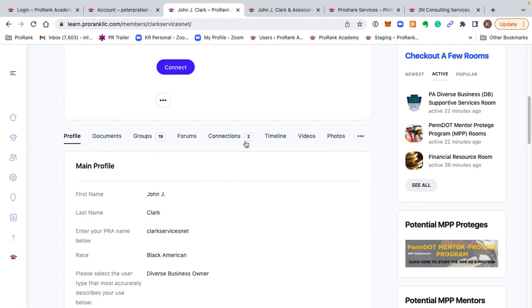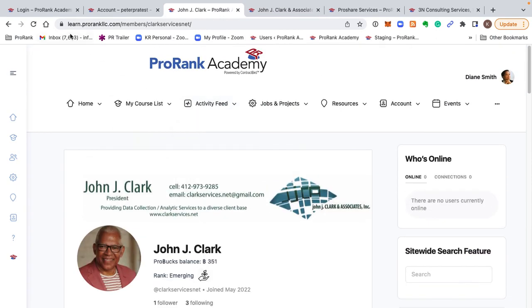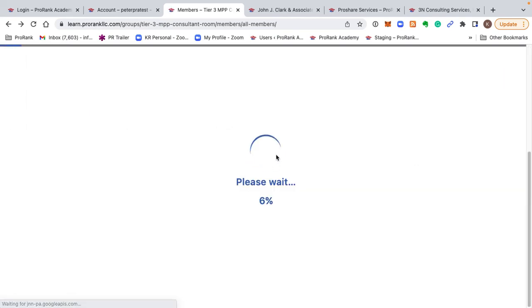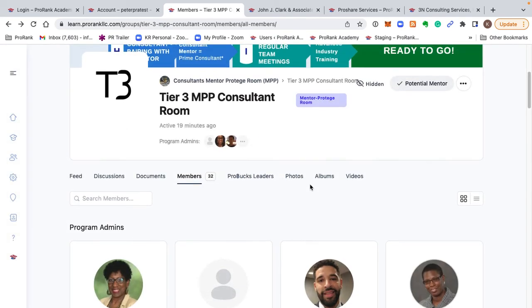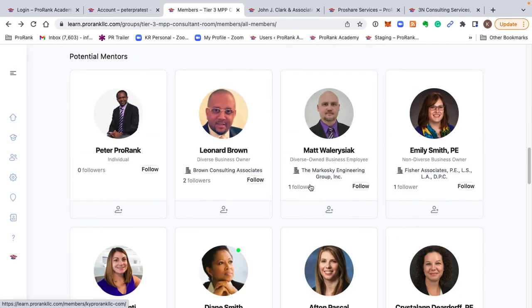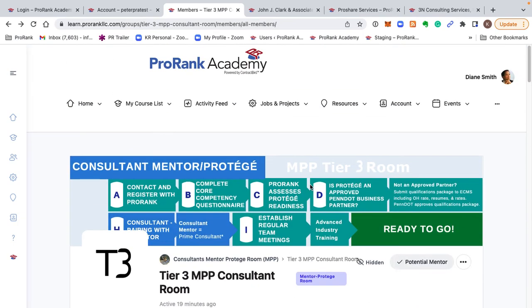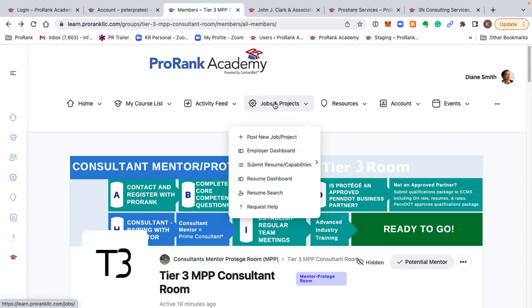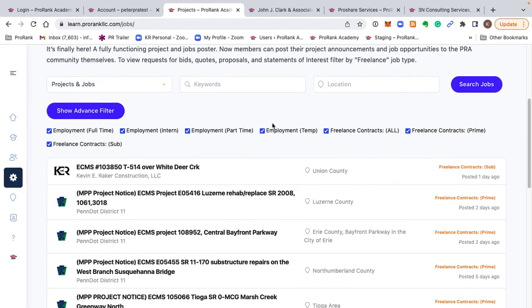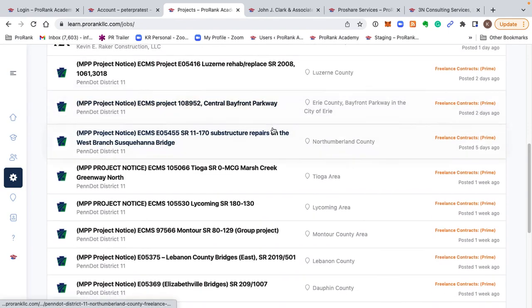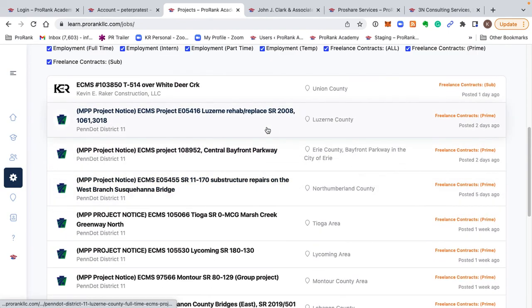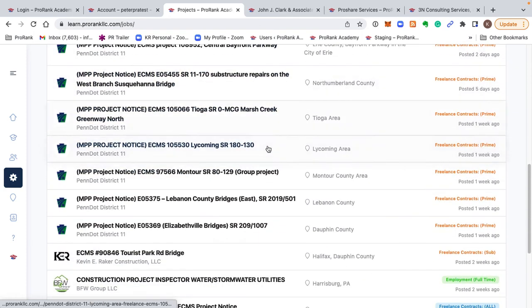I'll give you one final tip in closing as a mentor. When you find the projects that you're going after for the program that have the provisions, come up here and put a solicitation on the jobs and projects poster. You can see what's coming up, what the planned projects are that are going to have MPP provisions on them.